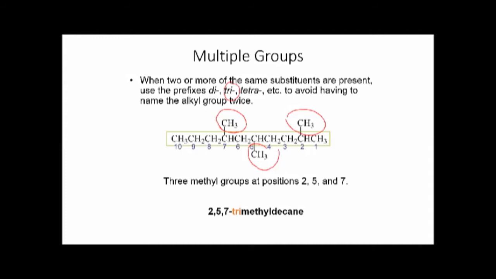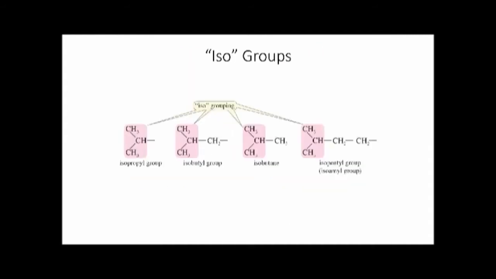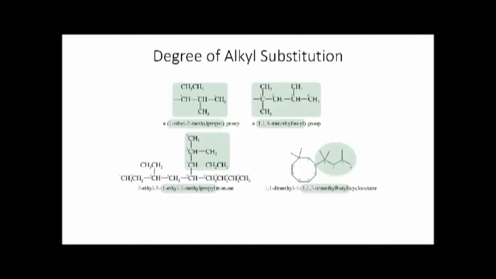If we have tri, then you arrange them as trimethyldecane, because we have 10 carbons. I have shown you this during our recaps. Okay, this is an iso group. See, everything has a triangle. So this is a complex substituent, where you have a complex alkyl group named by using the longest chain, and carbon number 1 of the alkyl group is the carbon attached to the main chain. Right?